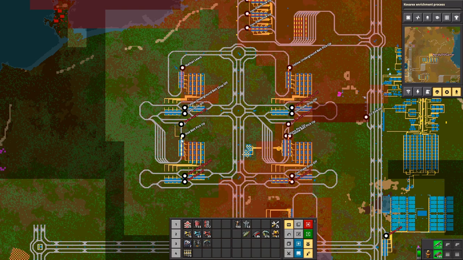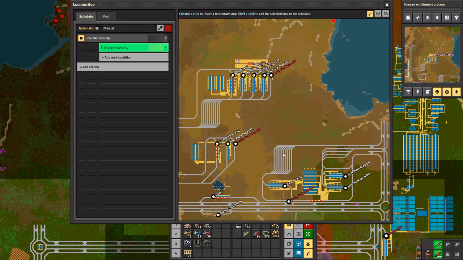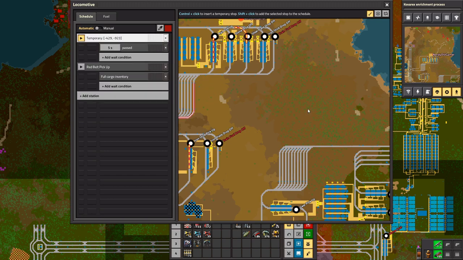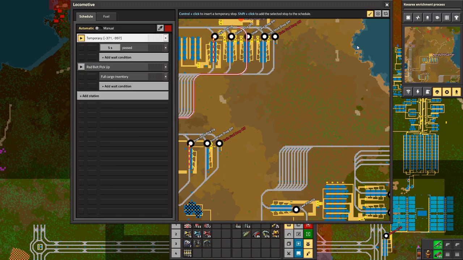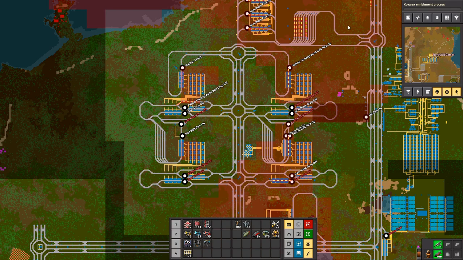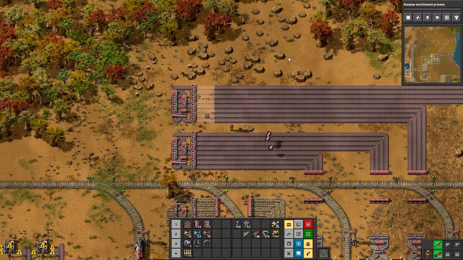Red belt train. Here, please. Actually, come up here, please. I have to manually chop down trees. Oh my god. That is a catastrophe. Don't believe it.